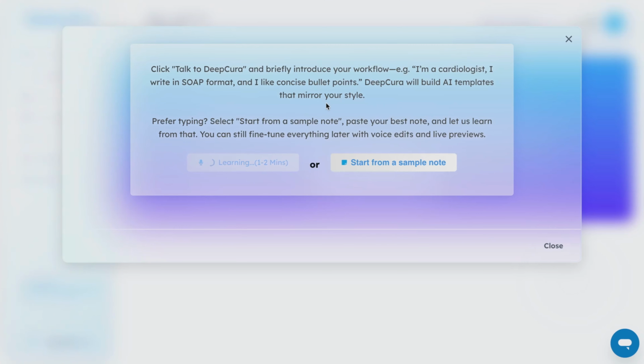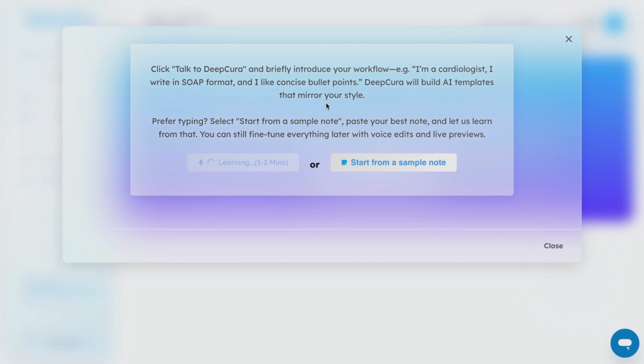Obviously here, you can say really whatever you need or whatever your requirements are, right? According to your specialty. And of course, you can later fine tune and optimize every single header. Let's say that family history, you like it in bullet points, or let's say that social history, you like it in a number list, right? So you can change absolutely everything without typing. Everything's via voice, right? And you can preview the note and so on and do a lot of iterations.